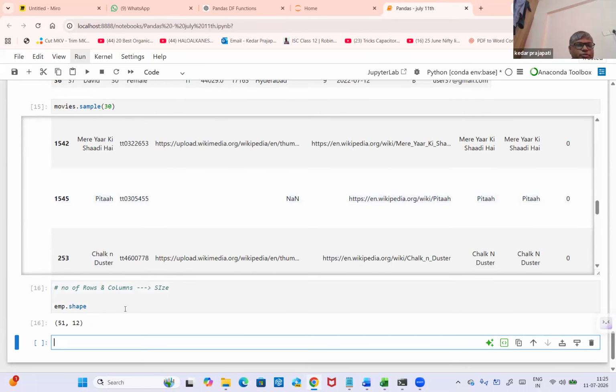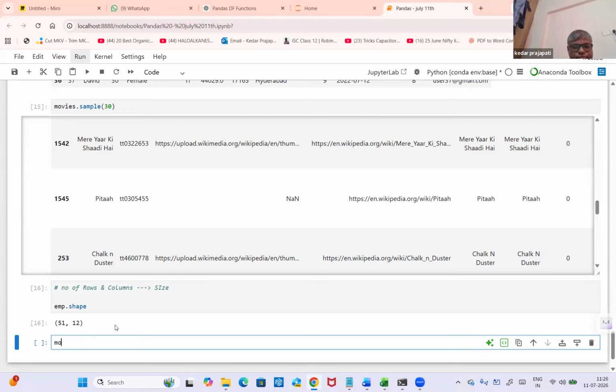So it is 51, 12. Can someone tell me what 51 is and what 12 is? 51 is the rows and 12 is the columns.